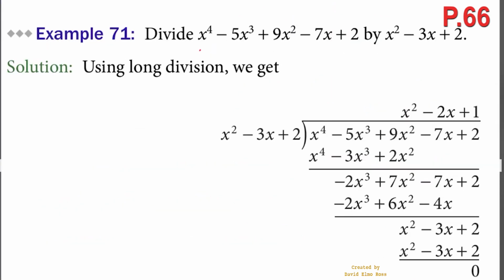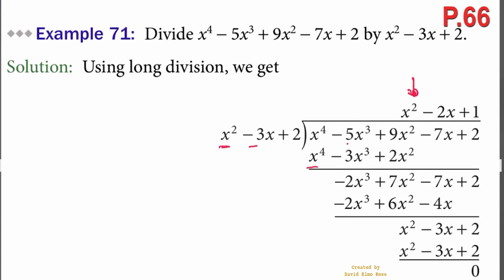Let's look at dividing this polynomial by this polynomial. Now as before, what we did was we ordered all of these in the proper order: x to the 4th, x cubed, x squared, x, and single digits. We have x to the 4th minus 5x cubed plus 9x squared and so on. So we want something that if we multiply by x squared, we're going to get x to the 4th. Multiplying by x squared will do it. So this is x squared times x squared, which is going to give us x to the 4th.